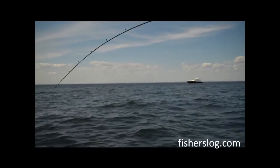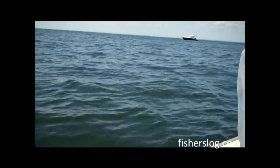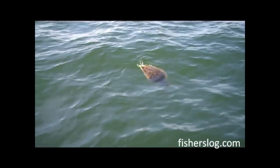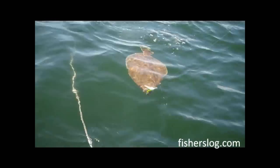Here's our final highlight of the day. At this point we've caught well more than our limit, and we've thrown some back. This is just a nice fish. You can see the drift sock — the rope is good and tight, doing its job, helping to slow the drift down. Here's where we get a nice shot at the size of this one. This is a big fish.